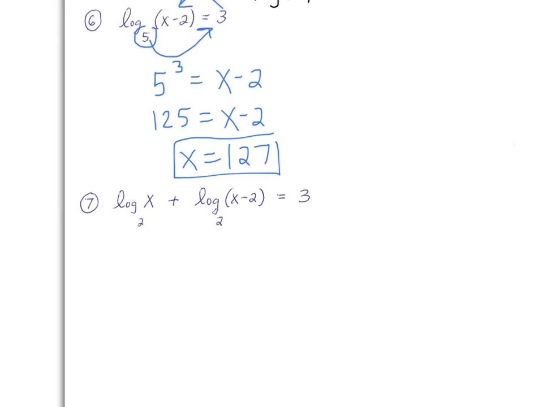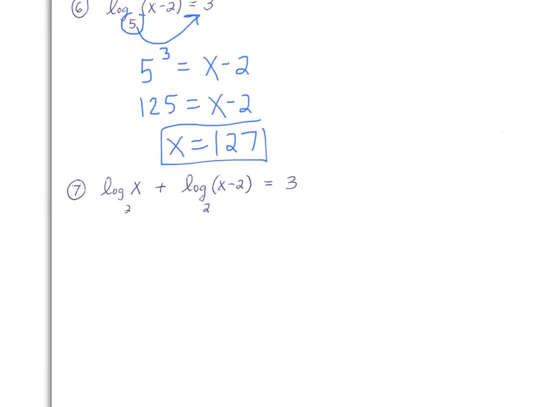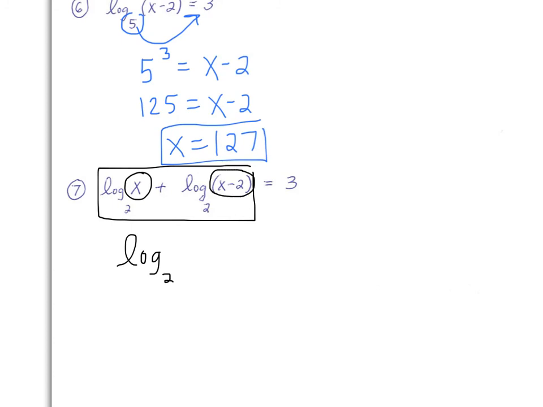So now we see on the left-hand side here a couple log expressions. They each have a base of 2. Because they have the same base, we can condense this and rewrite this left-hand side as a single log with a base of 2, and then we can multiply these two parts together. So when you multiply those two parts together, you're going to get x squared minus 2x, and then this is still equal to 3. So now this looks like our last example.